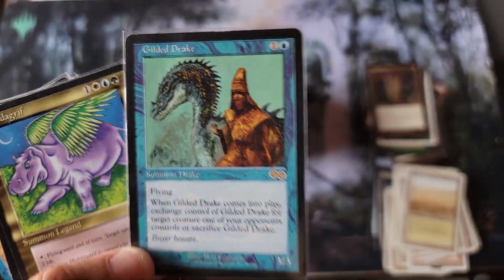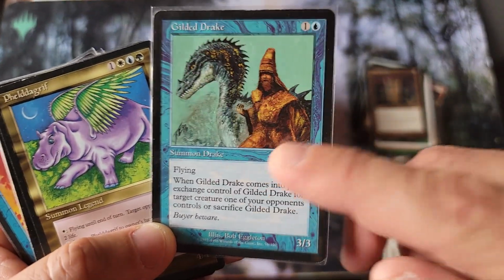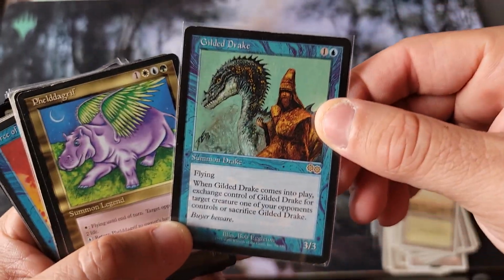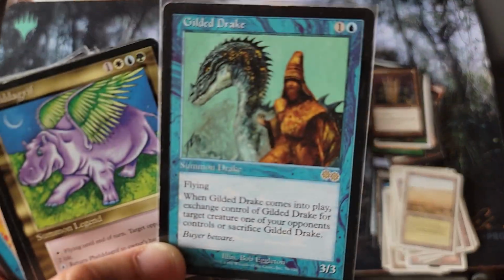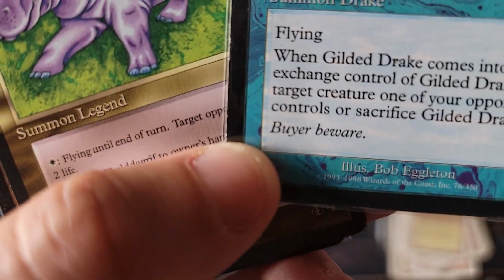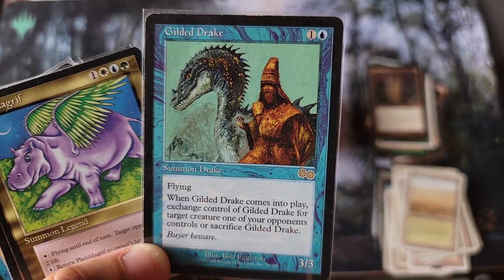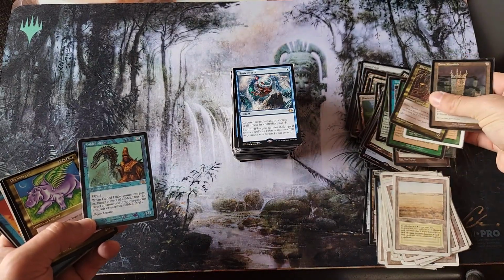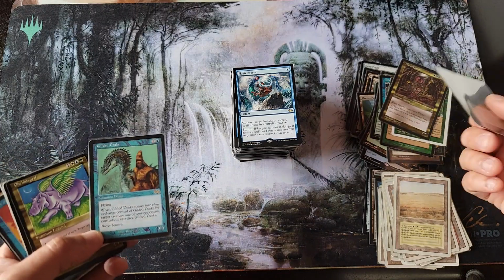I get more questions on Gilded Drake than I do Mox Diamonds and Grims. This is the card that people ask me about more than anything because this one's had a harder percentage move than any of these guys. You want my honest opinion? I don't think it's a bubble. Buyer beware. It's one of the cards that everybody knew Grim, everybody knew Sliver Queen was a home run from the beginning.